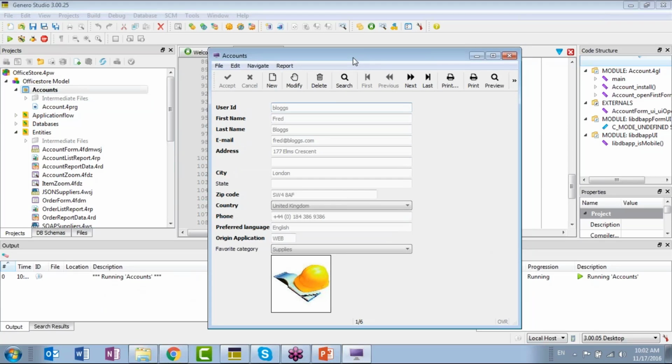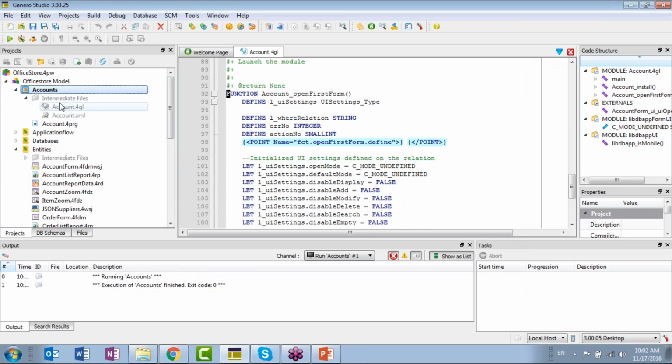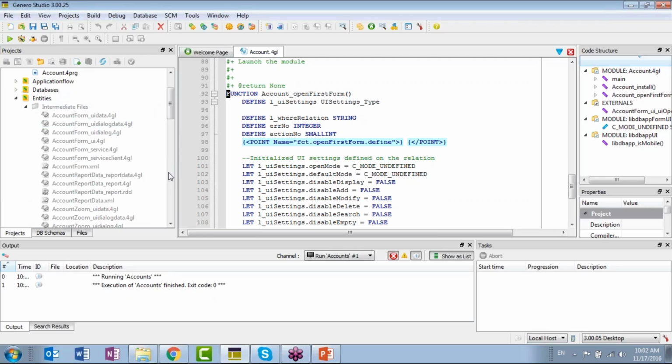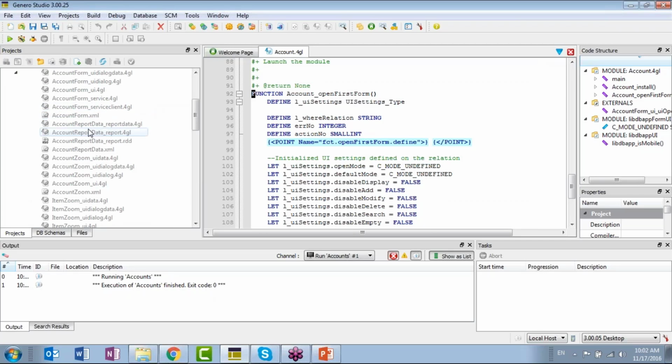So it's a fairly complex application that was created using the Application Modeler, or BAM. And that's the reason I wanted to use it, because it's a complex enough application. It has a lot of source modules. It's got the source modules here for the accounts table, but it also makes use of a lot of these modules here in this entities library node. So look at all of these different intermediate files, and a lot of these are source modules as well.